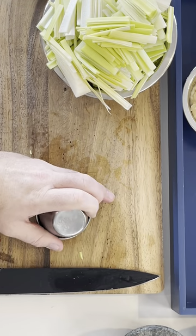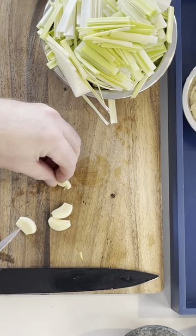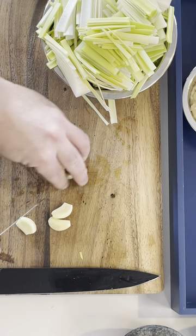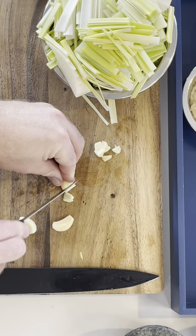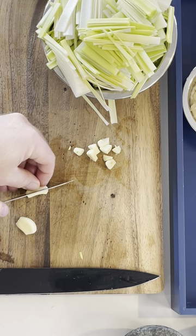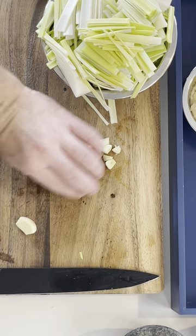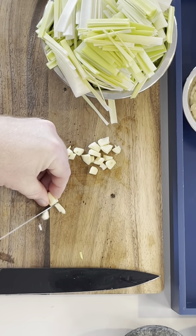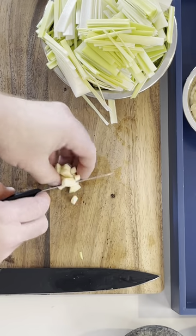Now to roughly chop the garlic. No need to do a pretty job on this, as the whole mixture is going to be blended anyway. I'm putting in 4 cloves. However, if you love your garlic, you can definitely put in additional. Potato and leek soup is notorious for being quite delicate, so putting in additional garlic may overpower the soup.